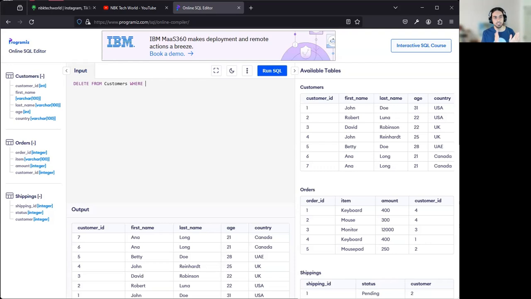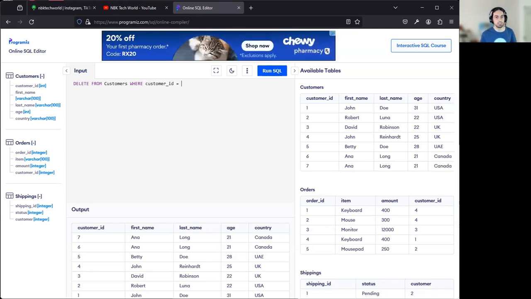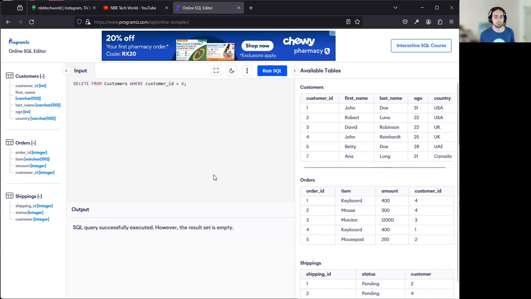Okay, let's say I want to delete from customers where the customer ID is 6, because I don't like 6, I don't want 7. So I can do here customer ID is 6. This is the most common way of deleting, right? By the ID. And the safest thing to do, right, is just delete one record if it exists. So if I do that, it's gone. The row with the customer ID 6 is gone.